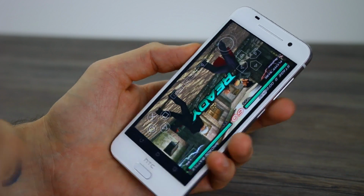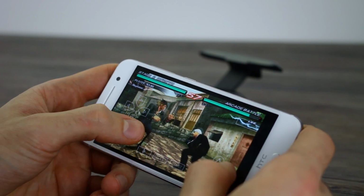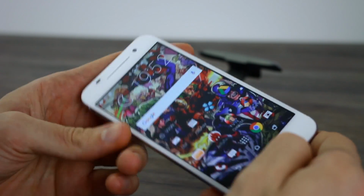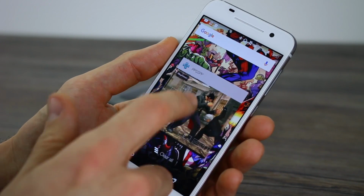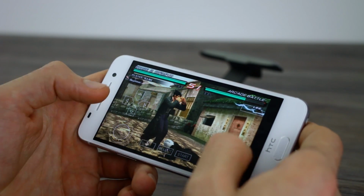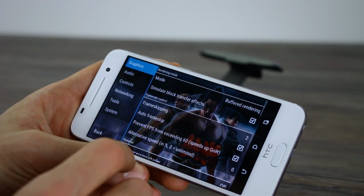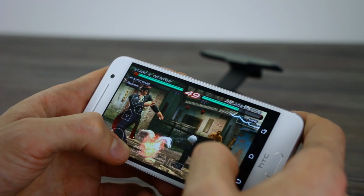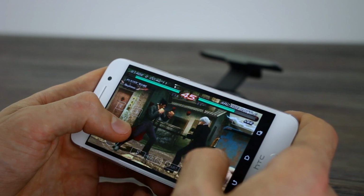Now moving on to something a little bit more intense, and that is going to be something like Tekken or a PSP game or emulator in general. The same applies to PlayStation 1 emulators too. You can see we have a whole ton of other applications open, so I can fire them out of the way so it can give you a more fair representation as to how you can truly expect the performance across the 617 and emulators to go. You can see we've got frame skipping and auto frame skipping up to 2. If I was to jump that to 4, it should improve things a fair bit, even if it does look pretty horrific.